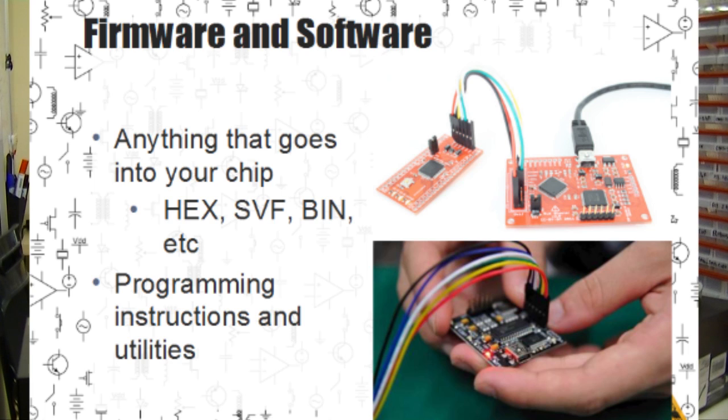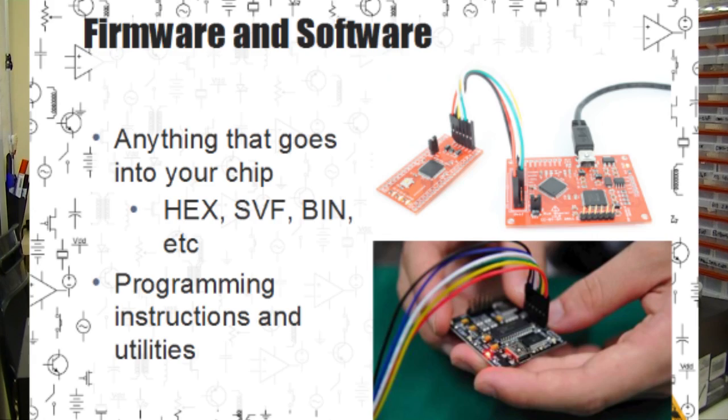You also need to send the firmware, software, or anything that needs to be programmed into a chip on your project. This could be a hex file for a microcontroller, or it could be a JTAG programming file for a CPLD or field programmable gate array. We also need to send programming instructions and any utilities that are actually used to program the firmware into the chip. So we have to send complete documentation to Seed explaining how they actually get the stuff into the chip and get it ready to ship.